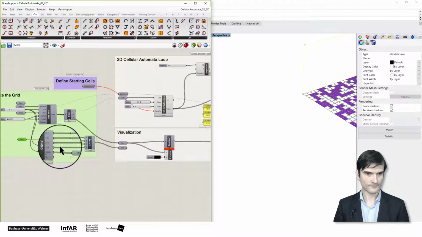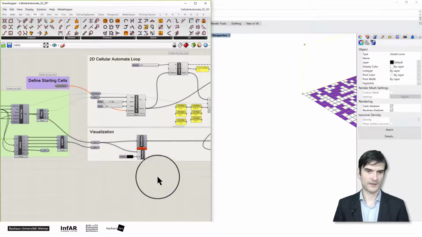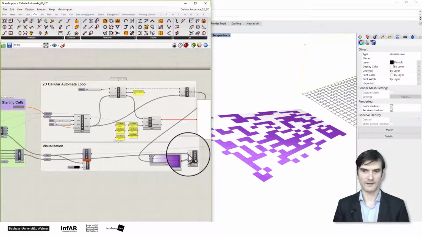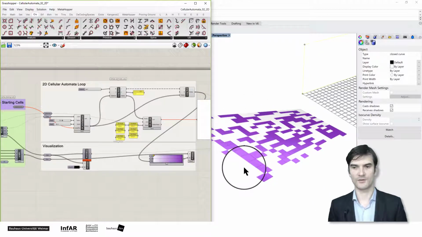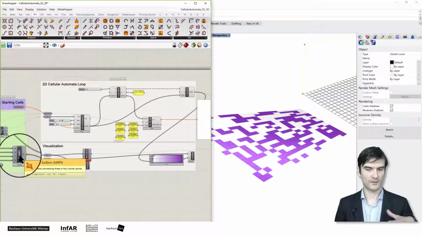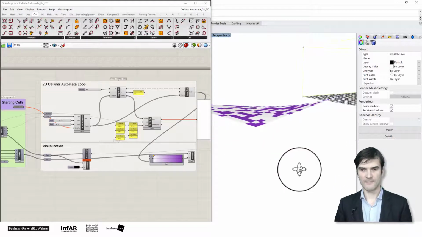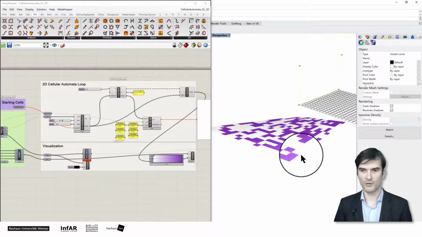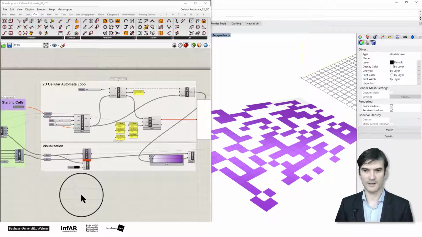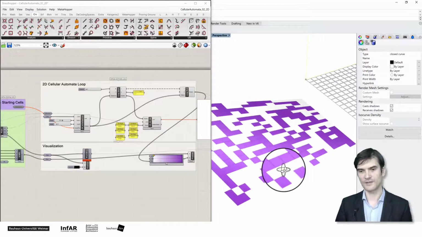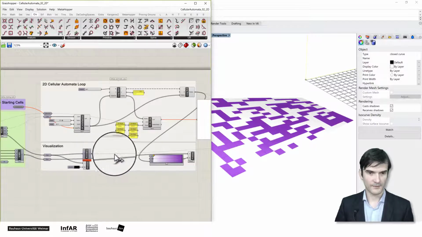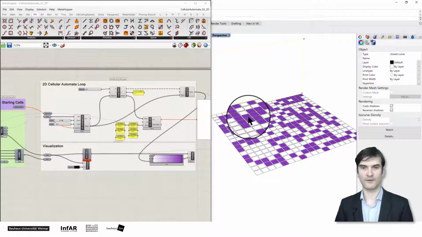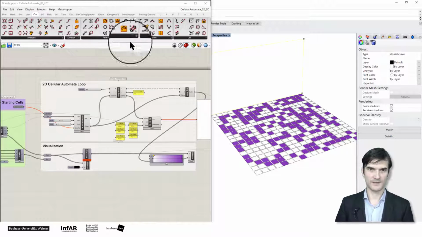Therefore, just deactivate it again. You see here it's my output. I can send it to the visualization, and what I can do is I can directly link this geometry to the mapping of the outcome of my cellular automata, and you can see the grids that are created on this freeform surface. They are mapped now on the other surface. So this gives you a lot of possibilities to explore applying your cellular automata to facades, to other elements, to other topographies, and so on and so on. But for the sake of simplicity, I want to continue with our simplified 2D planar cellular automata, just to concentrate on the main mechanisms of our cellular automata.